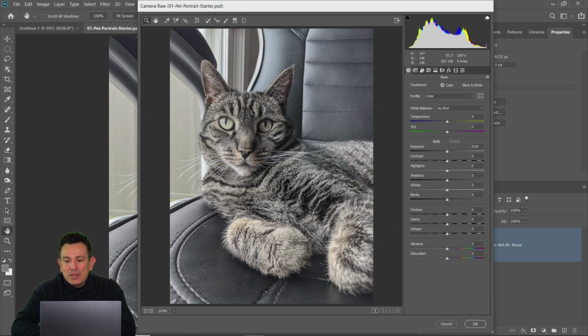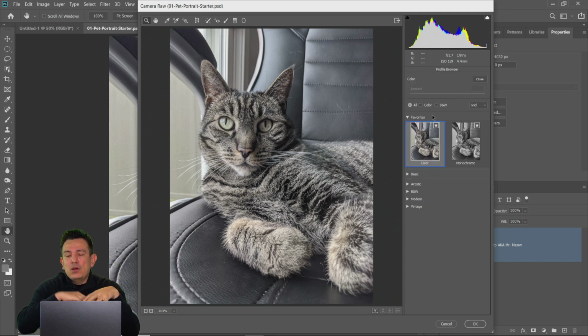But anyway, the first thing is going to be a little bit of a side note. I'm going to make a black and white portrait because I think it'll be more dramatic. But instead of just making it black and white by clicking on the black and white button there, I'm going to use a profile, and I'm going to click on Browse. I don't want to get into too much detail about what a profile is. With raw images, which this is not, this is a JPEG, profiles allow you to create a starting point of how you're going to edit your images. They help convert data into actual pixels and determine what color is red, what color is black, like how does that look on screen. So that's basically what a profile is.